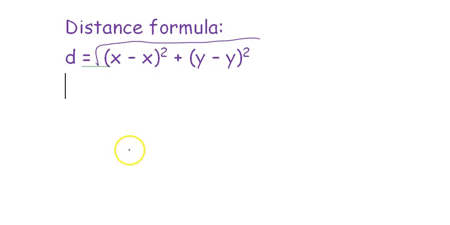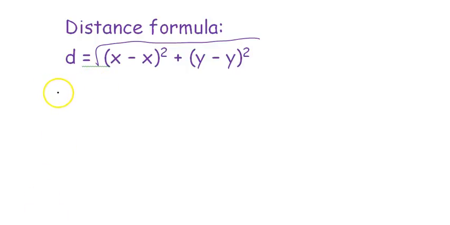Okay, the next thing I'm going to remind you about is the distance formula, and that is the square root of x minus x squared plus y minus y squared. It's all under one square root. You see some books and teachers say x2 minus x1 and y2 minus y1, and it really doesn't matter because you end up squaring it, so I don't even worry about that because I don't want you to get hung up on what comes first here. And I can also show you where this comes from. It actually comes from the Pythagorean theorem, so if you need that, please raise your hand.